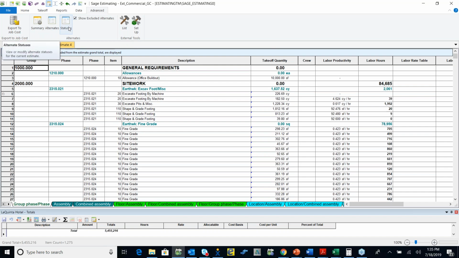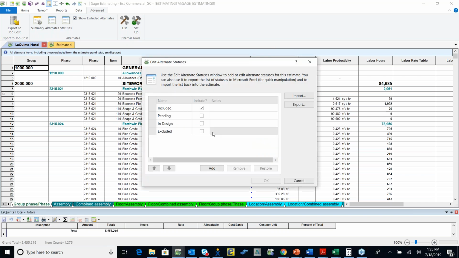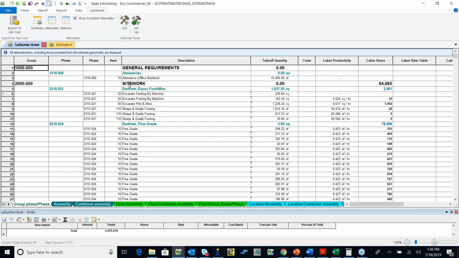We also have our alternates over here. Now, the alternates, again, is a couple step process. First, I would come in here, I would set up the statuses I want to use. We put included, pending, in design, excluded. Now, simply, I can hit add, type those in. Also, though, they have import and export over here if you want to bring some stuff in from Excel.